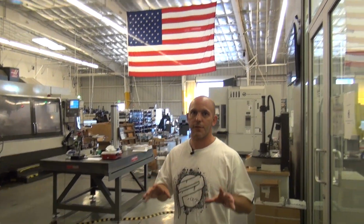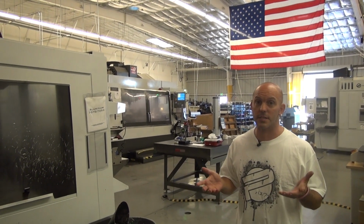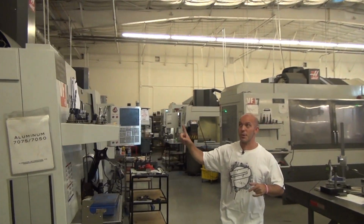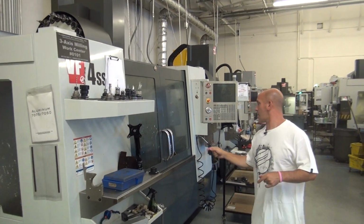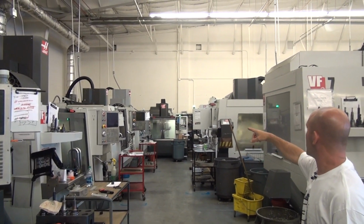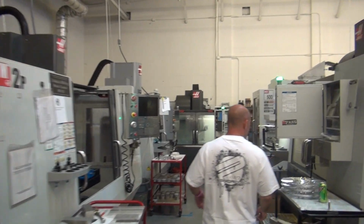I've been to some manufacturing plants and they have like a CNC machine and like a 3D printer and a couple of things here and there, and it's impressive. Like, these machines are really nice, but they have, look at this. This is a 3-axis milling work center, by the way, because it says it right up there. But they were talking about this earlier today. There's 1, there's 2, there's 3, there's 4, I have no idea what's going on back here. And there's really no one to show me around, so we're gonna, wow.